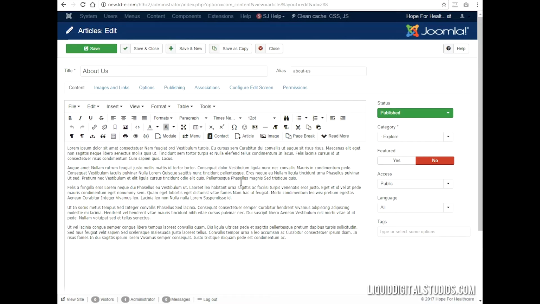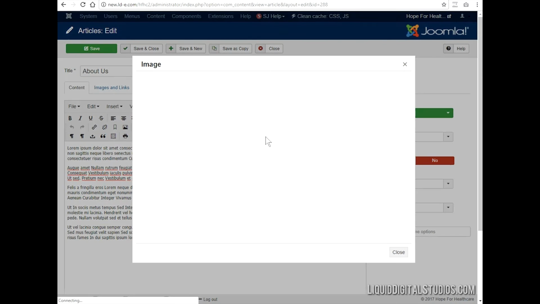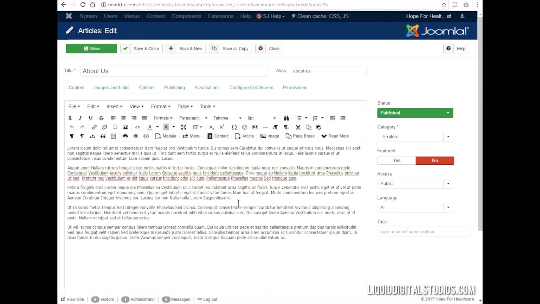And you would insert images through this icon here, where you can actually browse either locally to your local hard drive, or preferably you would have organized them in folders in the media area of the site. And of course, if you've worked on previous Joomla projects, this aspect is the same. This is not K2. This is regular Joomla content.